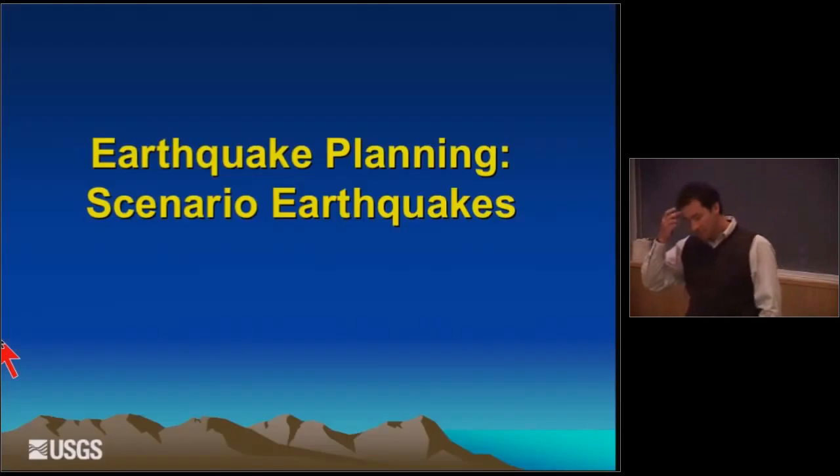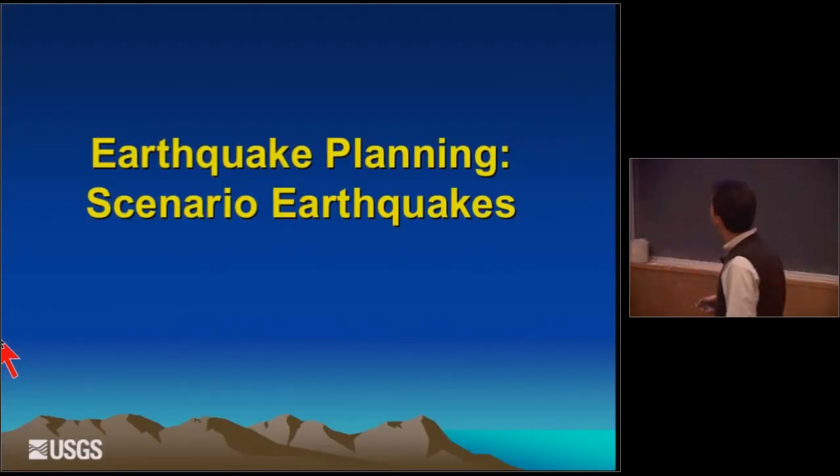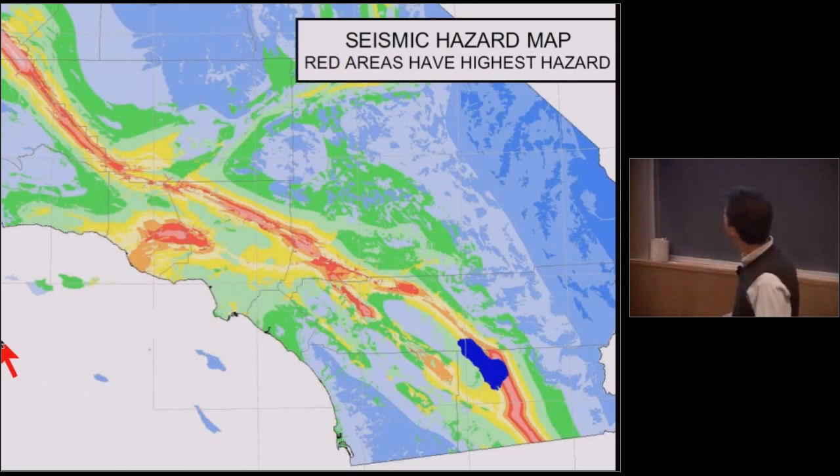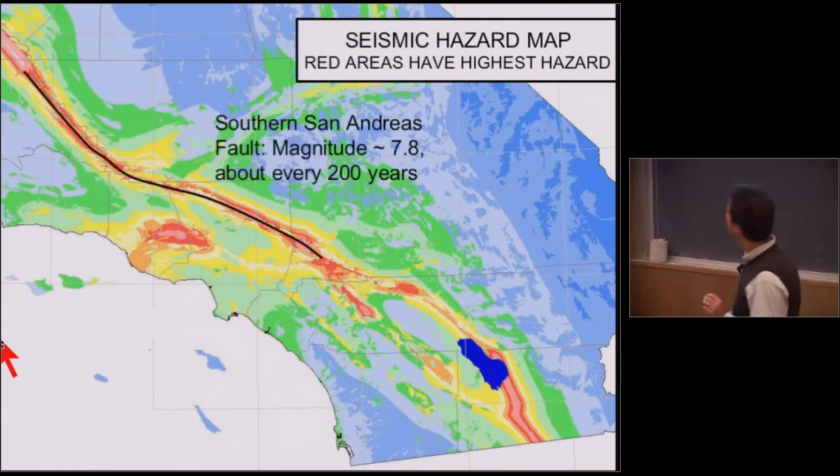We also use ShakeMap a lot for planning earthquakes and planning scenario earthquakes. These are earthquakes that are likely to happen in the near future from what we know about the faults and their recent activity. So we can look back at the hazard map, which is a map of the likely places that are going to have serious shaking. The red zone through here can be identified as the San Andreas Fault. This black line represents part of the fault that ruptured in 1857. We think that's about the length of the rupture, and it was about a magnitude 7.8 earthquake.